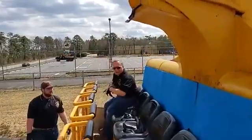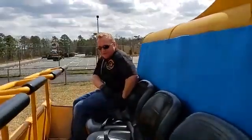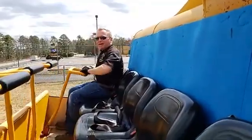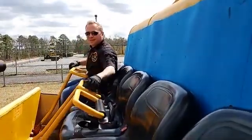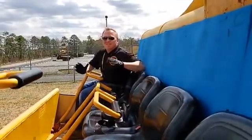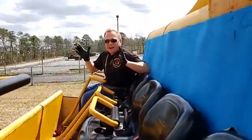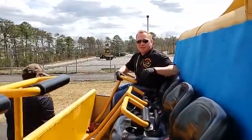And just like any good equipment operator, I need to make sure that my seatbelt's on for safety. My seatbelt's adjusted nice and tight. Now I'm going to pull my lap bar down so it's nice and tight on me as well. Can you believe it? Here we are sitting inside the gondola of the Spin Dizzy. We're about to go for an amazing ride on this 220 excavator. But like I said, we're not in the bucket. We're actually going to ride on this specially designed passenger compartment vehicle.